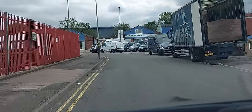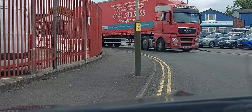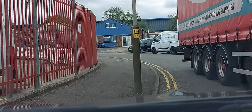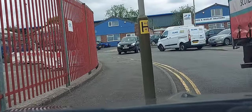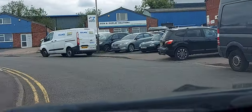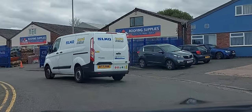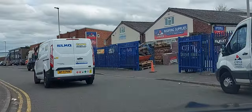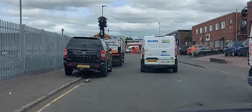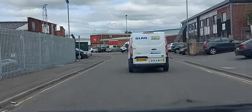This bend is a bit tricky, but I've seen the lorry. He should have waited there, but he just pushed me to a stop. So always in a bend, you have to slow down to see what's going on, because that lorry was coming very fast. That was a good example. He couldn't see me, I couldn't see him, so I had to slow down.